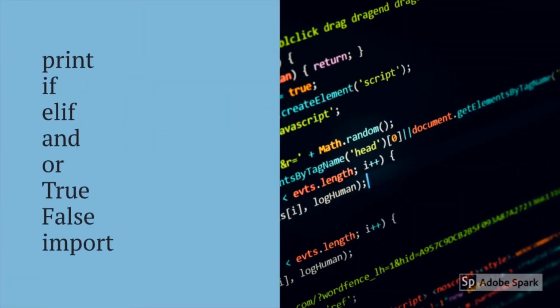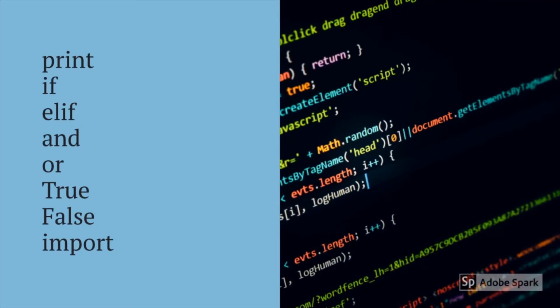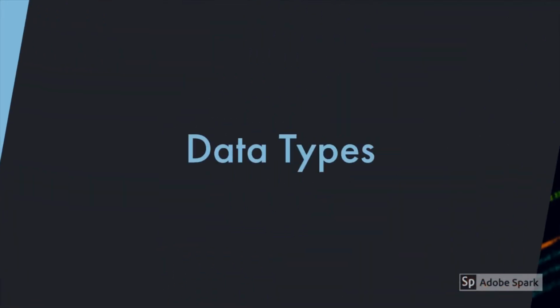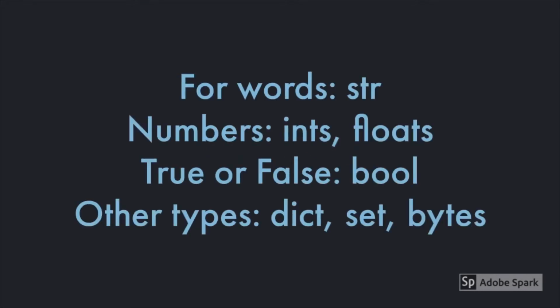There'll be a lot of other keywords that you'll be learning about to make your computer do even more cooler things. But first, are you wondering why we had to put hello world in quotes? Let's talk about data types to understand that a little better. Whenever we want to use a string of words, for example in a sentence, we use the string data type. Whenever we want to use numbers, we use ints, and if it's a decimal number, we use floats. Whenever it's true or false, we use bool, and there are many other data types.